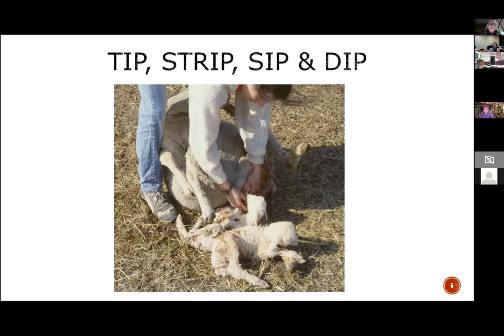So I'll just share an opinion, and if whatever you're doing is working, then you don't necessarily need to change at home. I use a mixture of 7% iodine, and then 50% of that, and 50% ethyl alcohol, not isopropyl alcohol, and that's what I dip navels in. And the ethyl alcohol is getting to be more of a challenge to get anytime it starts making its way into the black market, helping make illicit drugs. Supplies get harder to get, but that helps dry the navel even faster. So if you have some lambs at home that are getting joint infections and you aren't dipping navels, I'd suggest you go to that cocktail.